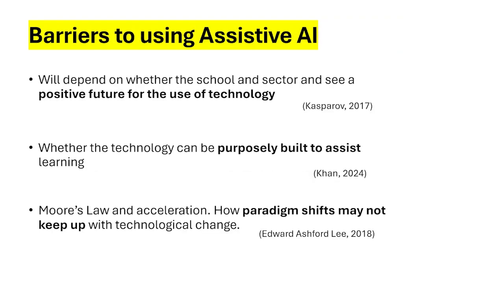While this does assist learners in their information retrieval, we do need to be cautious that it does not replace their learning abilities and their learning skills. This could be done by schools programming their own AI applications, where learners are not given the answers, but instead led down a learning journey, personalised to their own needs. This all depends on whether schools can adopt a positive view of the future for technology, and whether our paradigm shifts can keep up with the change of technology.